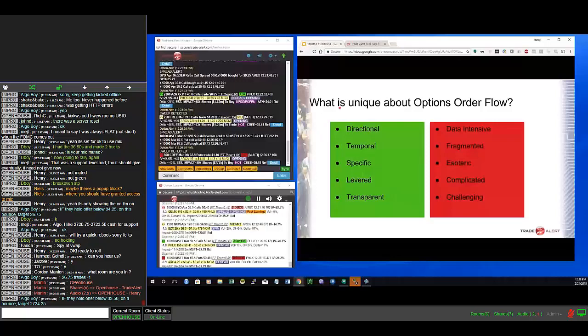Options are specific, meaning they have a strike, they have a type, call and put, right? So you have a $100 stock, you could pick a 30-day or a 60-day or a 300-day expiration, and you can pick the strike. And that specificity of the bets that you can put on with options is very important, because we can undo that and say, okay, even in complicated trades, you can figure out what scenario makes the trade perform the best, and we use that information.